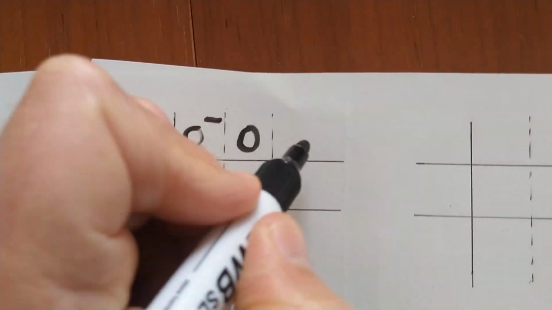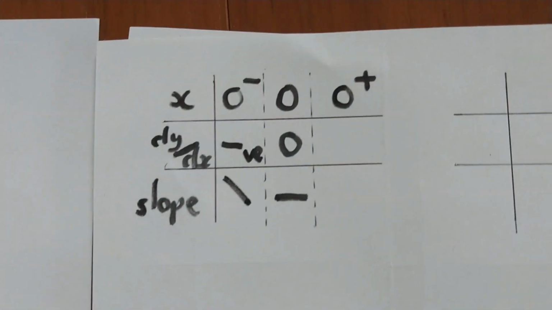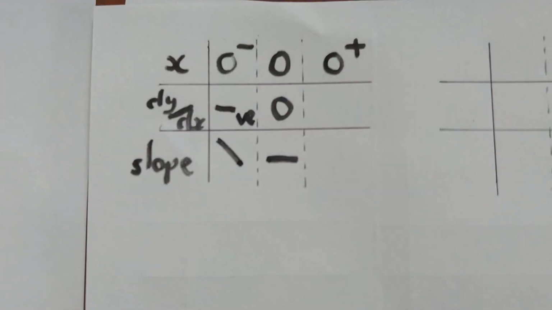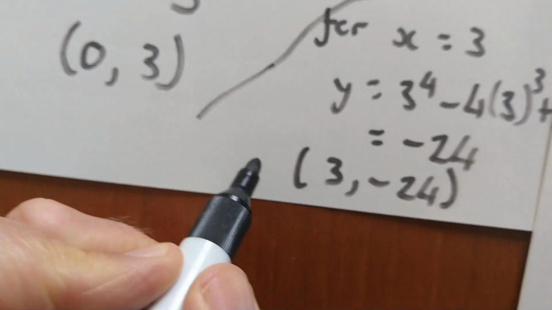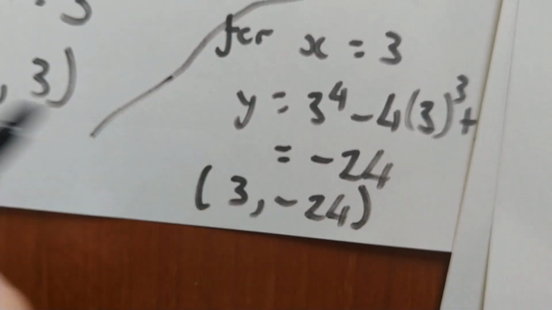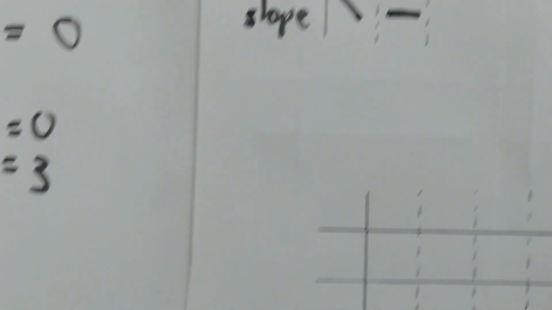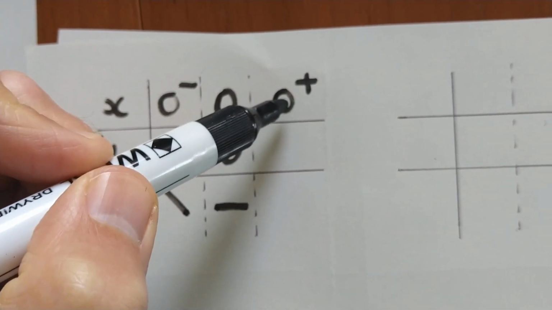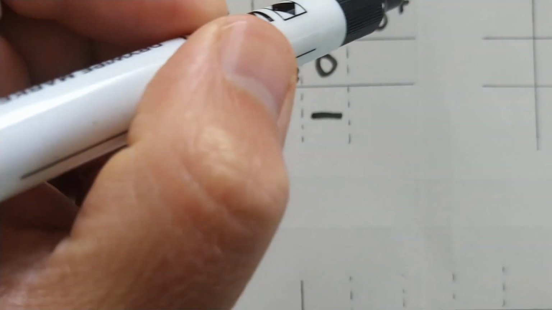Now I'll do the same thing for just past 0 going positive, to the right of my 0 value. It's called finding the local values of the gradient. So what's happening just to the right of 0? Again, I can put in any number here, but not more than 3. I'm looking at what's happening between x is 0 and x is 3. So I must pick a value more than 0, but I don't want to get up to 3 because that's going to be a whole different thing. So I'll just pick 1. Or you could pick 2, but I'm going to go with 1, a nice, easy number to work with.